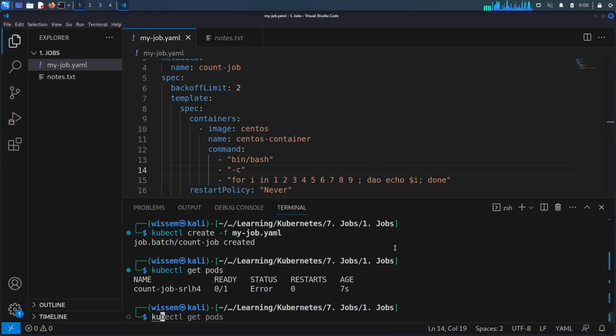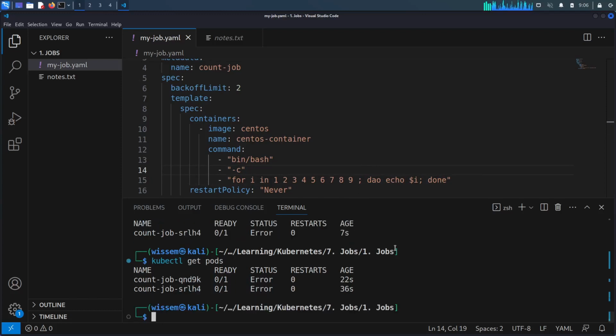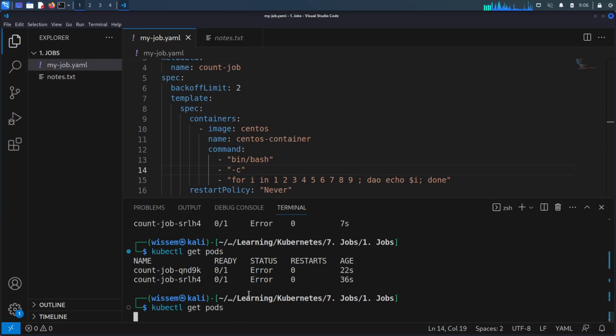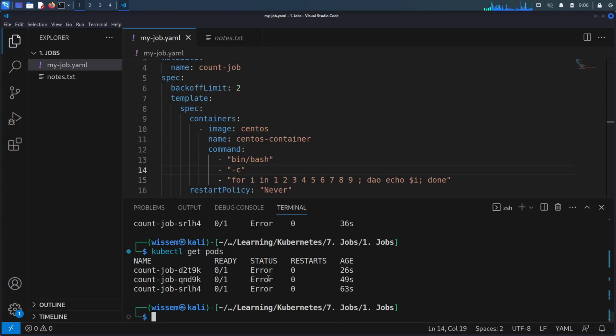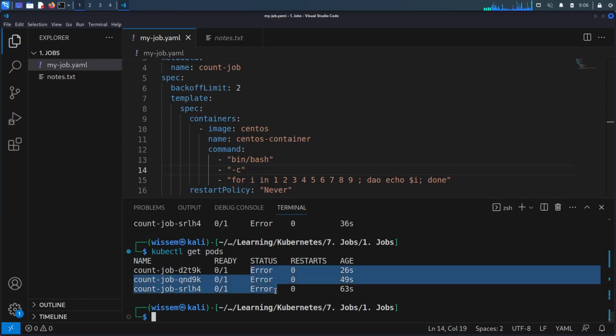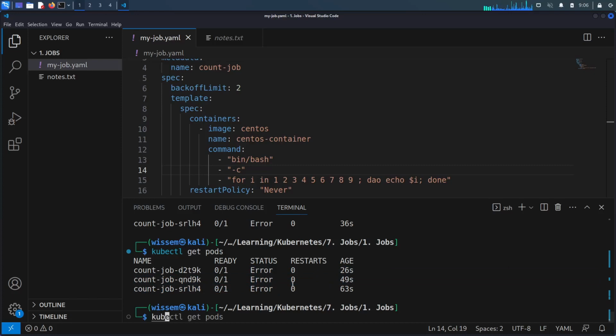So now let's display the pods again. Now the job created another pod, and the same for the second pod. So something goes wrong here. Now the job will finally create another pod, and here the job will terminate with the failed state. So now we have 3 pods created by the job, and all the pods failed. Okay. Now let's get the description of the job using kubectl describe job, and then we give it the name of the job.